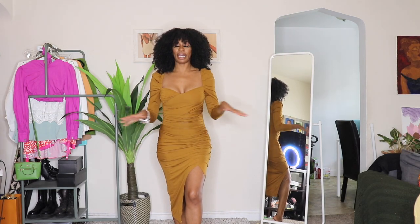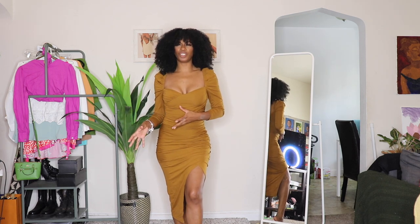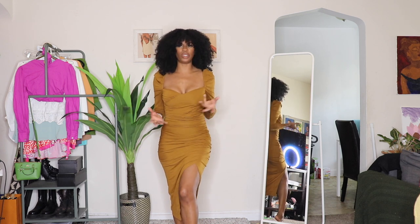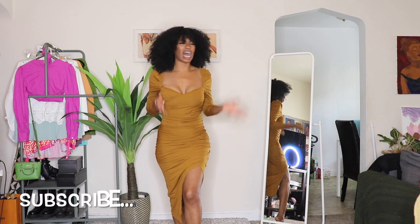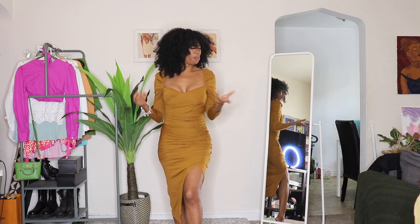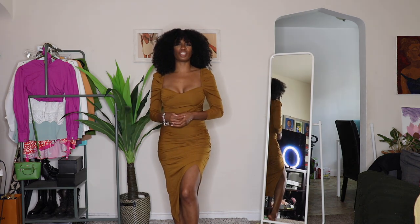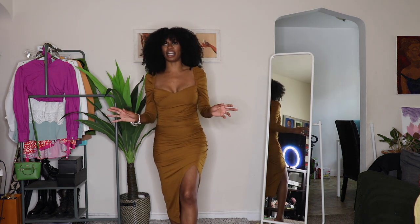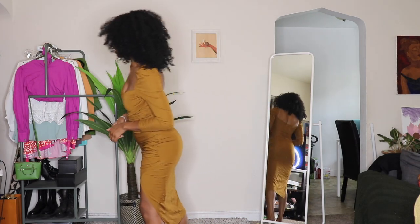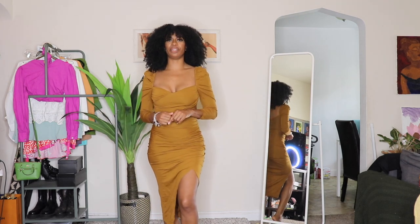It feels great, and I love this color. This color is almost a cross between olive green and ochre yellow, so it makes this really interesting gold shade. Almost like an olive gold bronze. You didn't say brown that one time. Brown, bronzy shade. I don't know, but I really, really like it. It's so close to my skin tone, but yet again, it's not my skin tone. So I think this is really pretty. I would probably rock this with my brown Steve Maddens. I'll link them below.